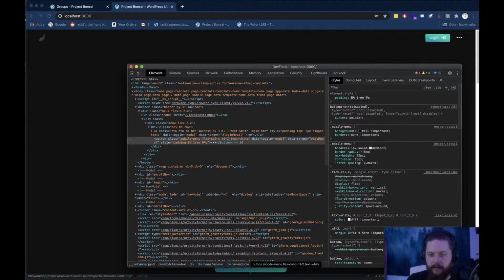Take a look at this padding. So this is top. 9%. Okay, that looks pretty good to my eye at the moment.